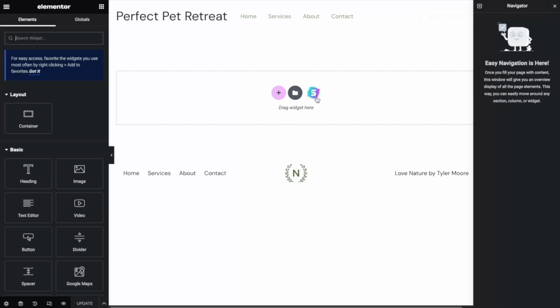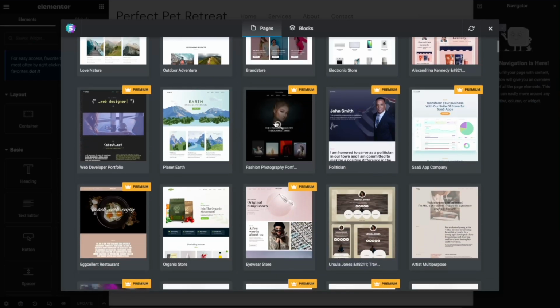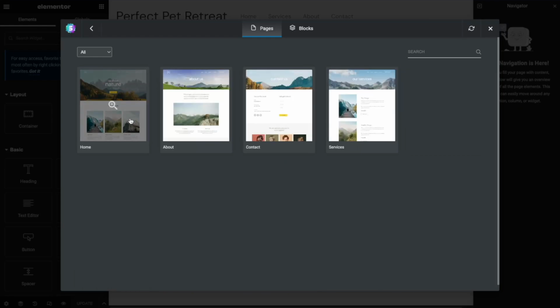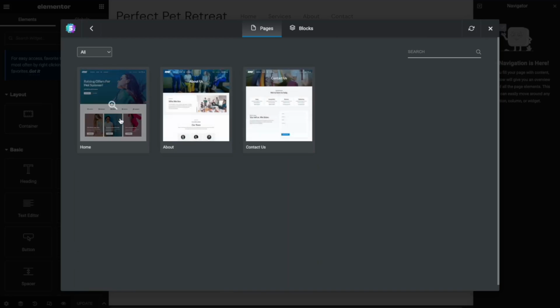So on this brand new page, click this starter templates logo, and what you'll see here is every template that is in starter templates. And the really cool thing about this is that if you click like Love Nature, for example, it has all of these pages ready to go. So if you say really liked a page from Brand Store, but you wanted to use the Love Nature template, you could click Brand Store and choose any of these pages, and you could just import that template right to your website. And something really cool is that no matter what you pick, all of the settings from your parent theme trickle down. So colors, fonts, all that stuff automatically changes to fit your current theme or the template that you're using.